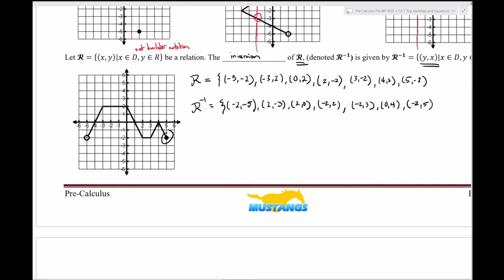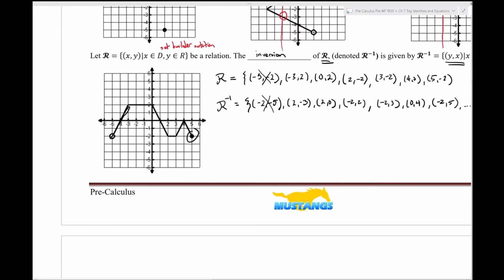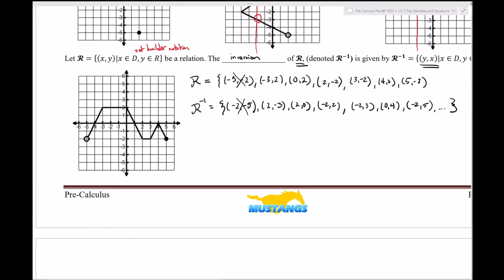The truth is R inverse contains many, many more points other than that. All the points in between where those lines are at. Actually it also doesn't contain that point because this one's an open circle. Open circles are not contained inside. So put a bunch of dots here because there's more points than just those. All I'm doing is I'm drawing the corners basically, or keeping track of the corners.